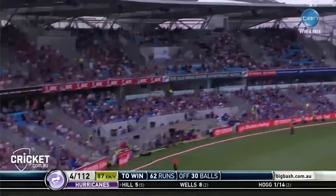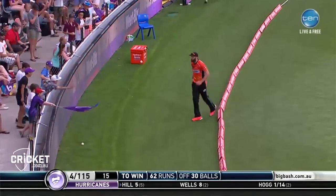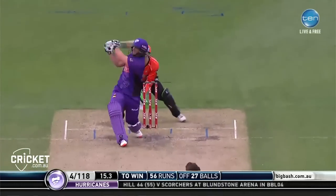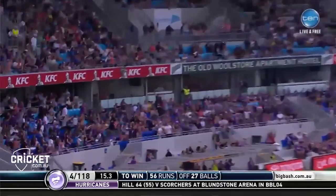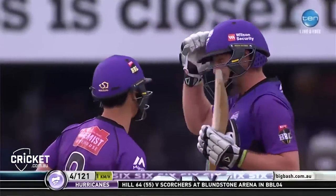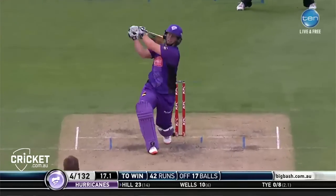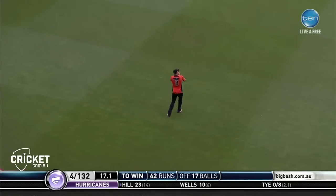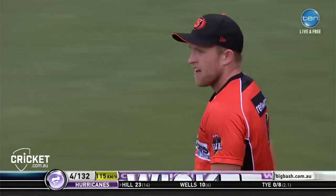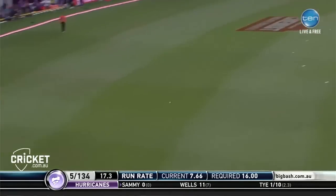Hill goes this time — it's hanging up high. It clears. Three boundaries in the last three balls. Here come the Hurricanes, and a few verbals as well. Pace off again, that's hit to the long line. Coming in — it's Willie. Takes it beautifully. Andrew tight. Bouncer or block hole here. Hit hard — David Willie trying to get around, doesn't do it. Sammy — the last over from this end.